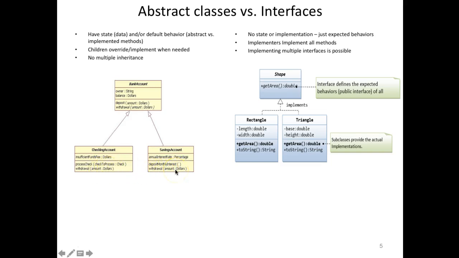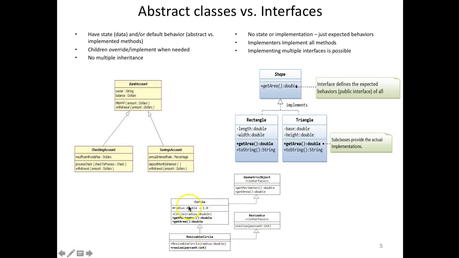Look at this example: I have an inheritance hierarchy. A resizable circle is a child of a circle—that's logical. Both of them implement interfaces, so circle implements geometric object interface, and resizable circle implements resizable. You can mix and match, and there are some platforms that allow you to have one parent or multiple parents. But in general, interfaces are more flexible. You can implement as many interfaces as you need to. Some programs allow you to have one parent, some allow more than one parent if abstraction is your chosen way of avoiding modification.